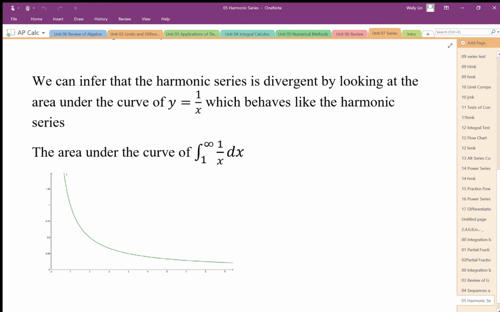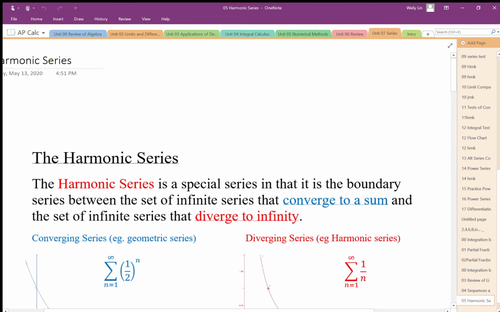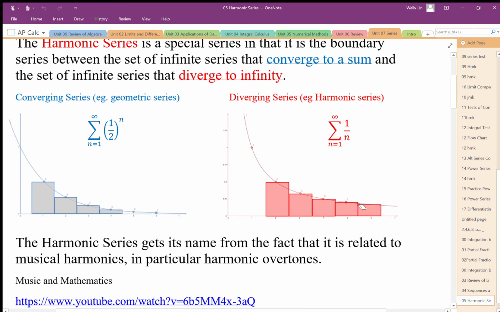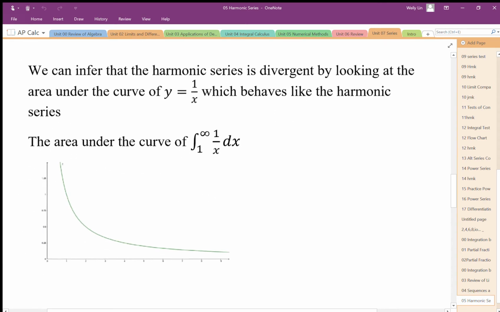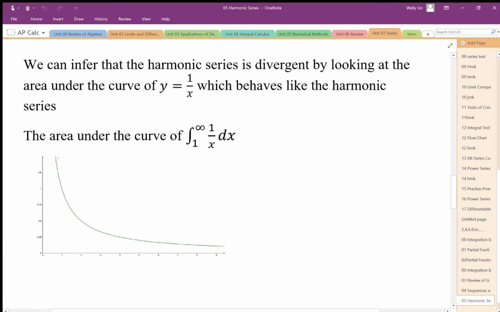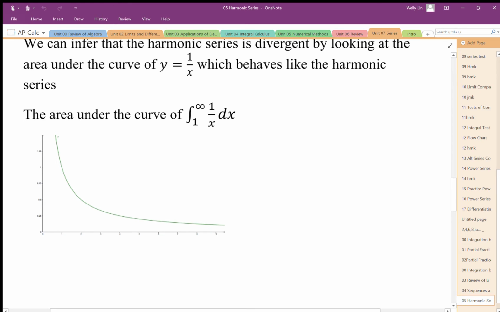Okay, so we've integrated these before, and in fact we've done this exact same one before. But let's do this again. We can see that the area under the curve of this integral is not exactly the same as the area of the rectangles of this harmonic series. You can see there's a little bit of a mismatch, but regardless, they will behave the same. And that's a truth: although the sums are not going to be exactly the same, the curve behaves like the sequence. So integrating this, we're going to start here and integrate to infinity. So this is an improper integral.